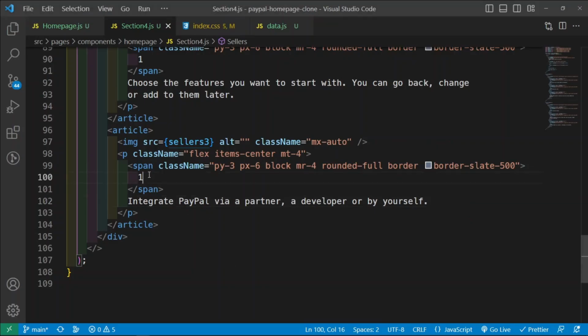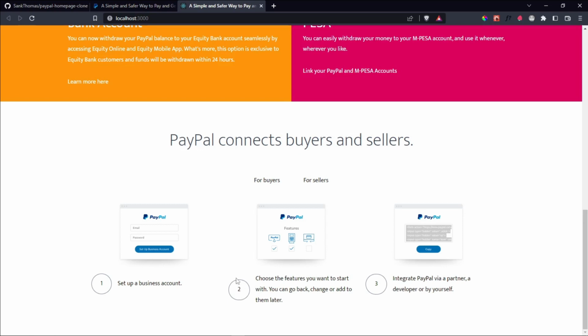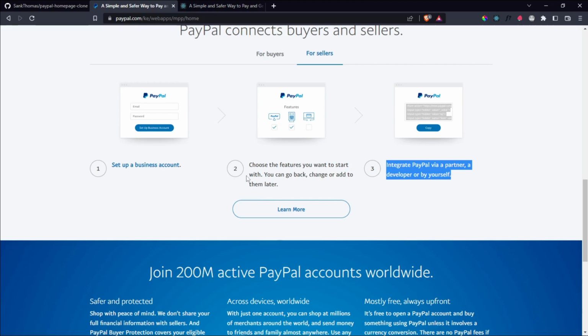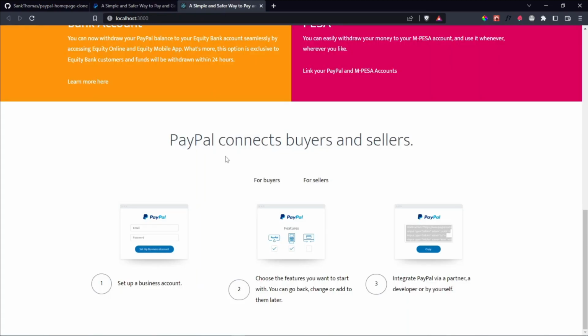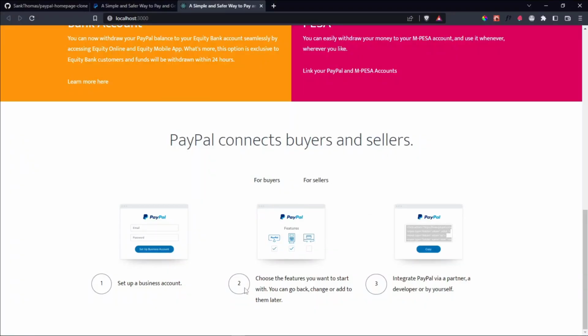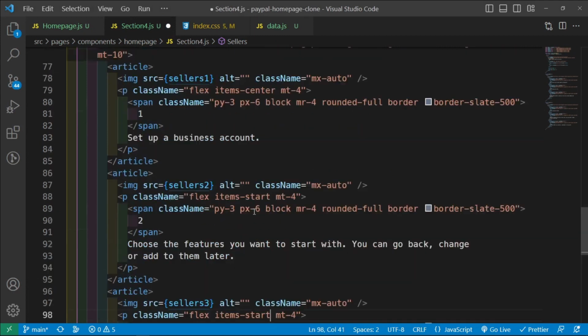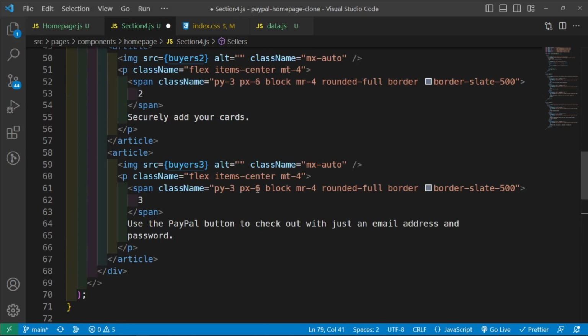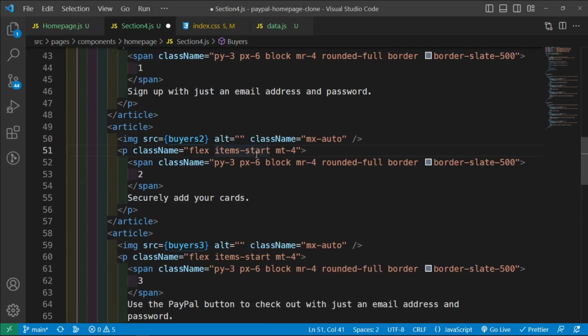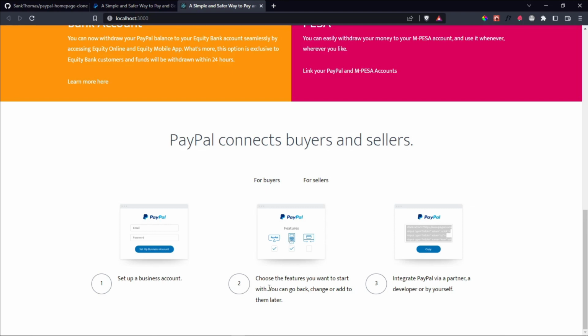Obviously we need to change these numbers, so this is 3 and then this is 2. Okay, so you can see that the reason why this goes downwards is because of item center, right? But this one, it's more upwards. So the way we fix that is just by saying here item start, and it should bring it upwards. There we go. So here, let me just copy start and paste it here, and then paste it here, and then go above, paste it here, and then paste it here, and save it, and it should fix everything.